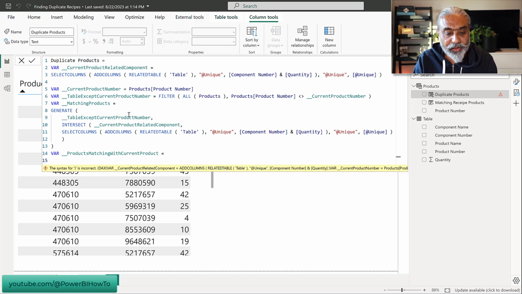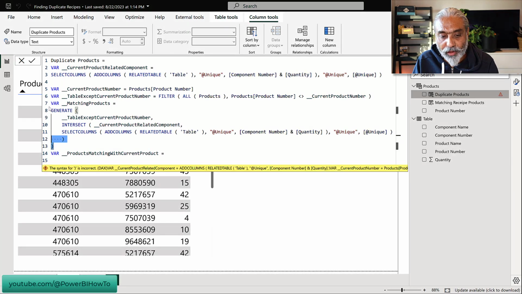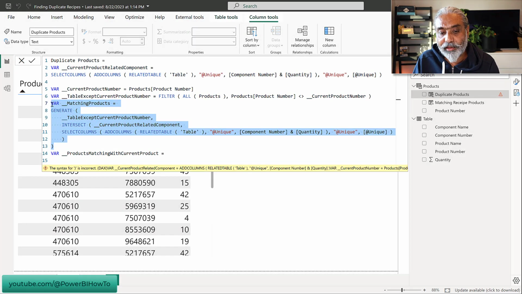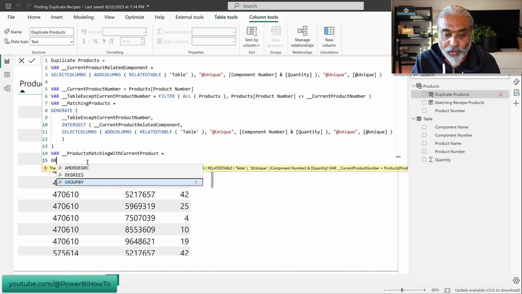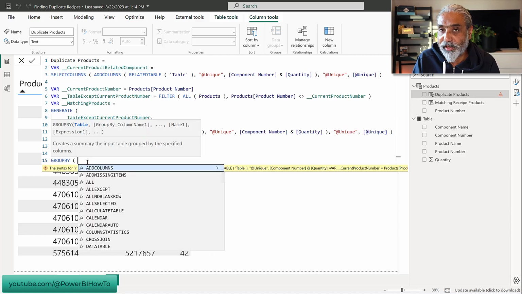So first, from this table, we need to group and count the number of rows which did match with our baseline current product. We're going to take advantage of the group by function. I'm not going to explain this function because this video is already getting too long.